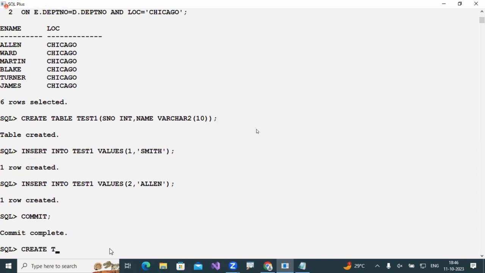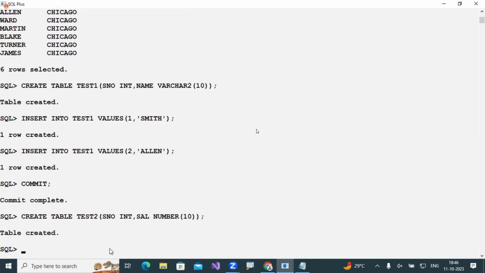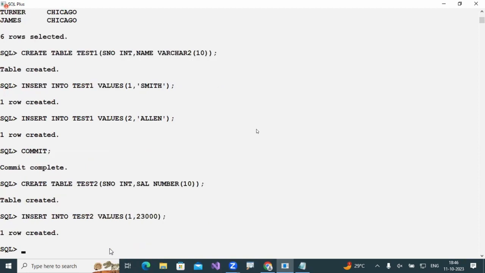The second table I'm creating, create table test2, serial number comma salary, number of 10. Then into this table again I'm going to insert a few values. Inserting values 1 comma 23,000, and 3 comma 43,000.